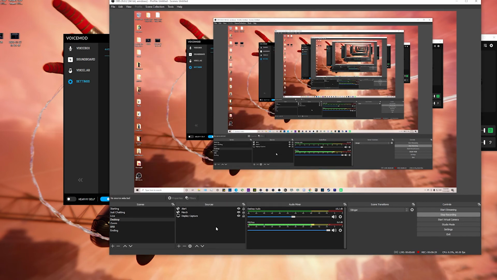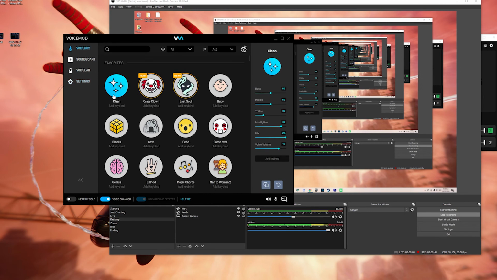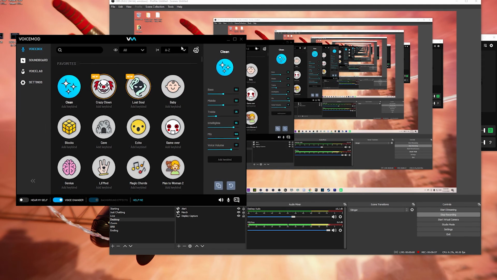And then after that, your Voicemod should work. So test it out. If we do the deep Voicemod, then it should make my voice deep. If I make the chipmunk voice, then it should make my voice sound like a chipmunk. Then you can go back to normal. I have all of those keys set to my Stream Deck. You can also manually do it within Voicemod as well. You can click on Clean, or we can click on Baby, and it'll change my voice to Baby. And so on and so forth. But that's how I have my Voicemod set up with my WaveLink software, then connected to my OBS.